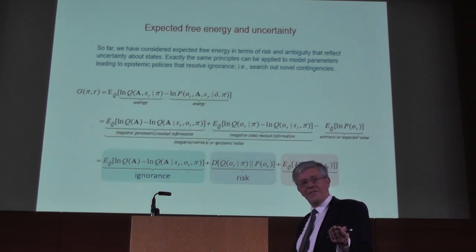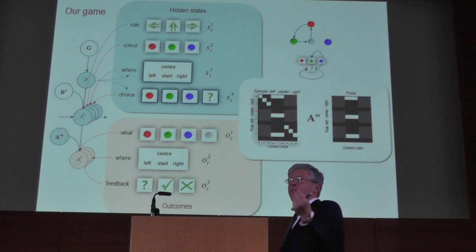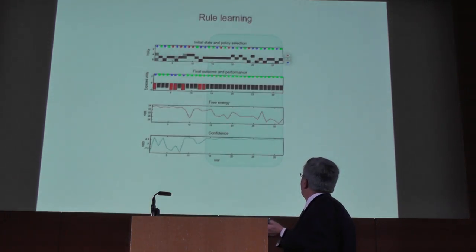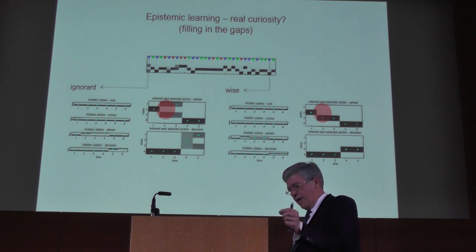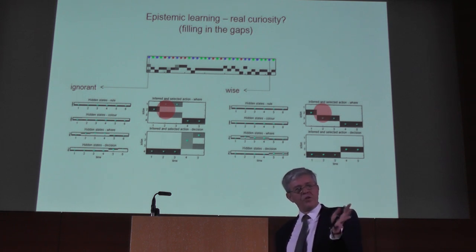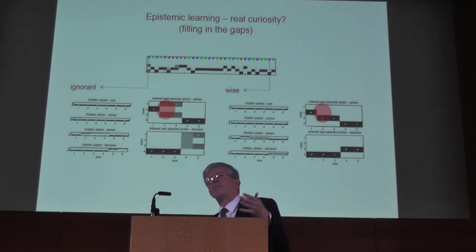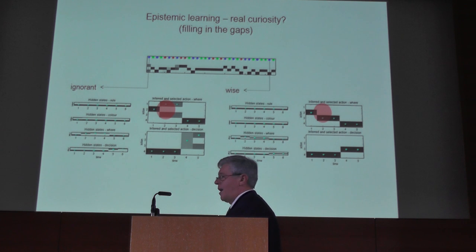What I would have done, if I had time, is illustrate how this scheme solves this problem, and solved it in about 12 moves using what I think is probably the best way, from the perspective of this scheme, to describe artificial curiosity, which is to resolve uncertainty not about hidden states in the world, but uncertainty about the parameters of the objective model, the contingencies and the likelihoods that correspond to causal structure in the model.